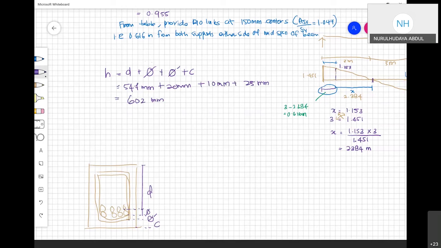This is not a really nice number lah kalau you tengok 602. Mana ada kita cakap the size of the beam is 325 times 602. Tak ada. Normally kita akan round up dia. Jangan round down, kena round up. Kalau you round down, nanti concrete cover tak cukup. So, bila kita nak round up, kita kena tengok juga. Tak boleh round up sebarang-sebarang. You boleh round up dia to 605.